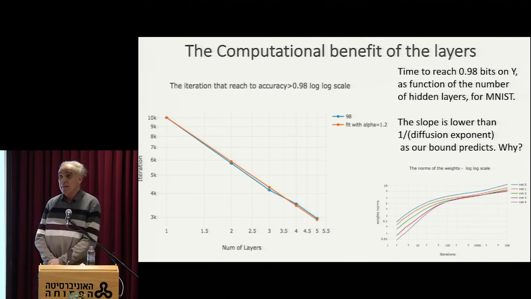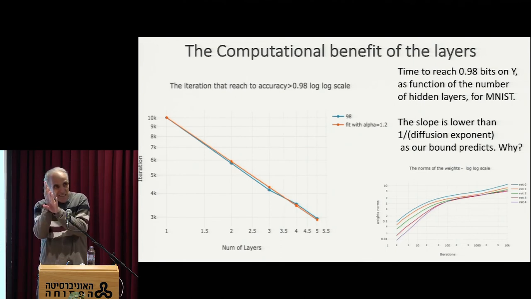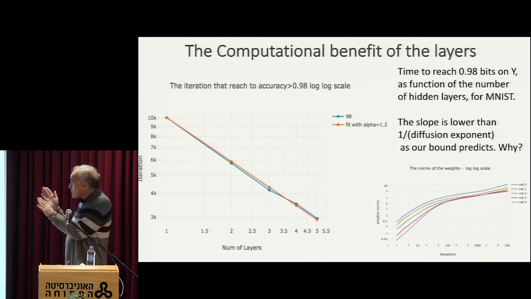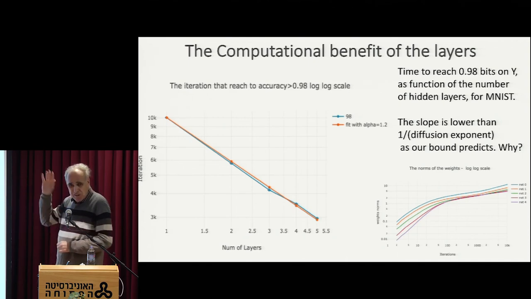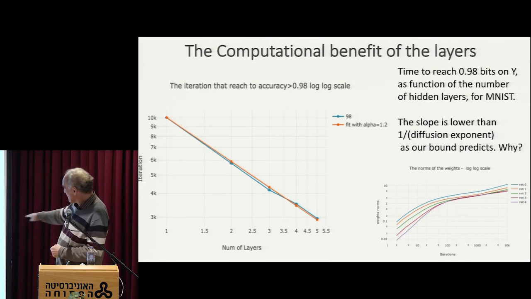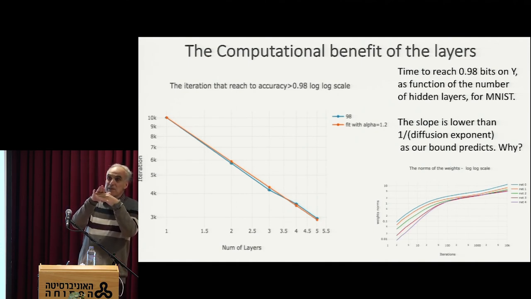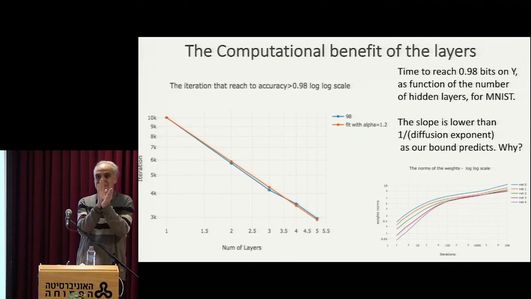That means that in MNIST, this assumption that the layers compress different parts of information is completely wrong. There's actually essentially one-third or two-third overlap between them, which explains the ratio between 1.2 and 0.4, which is what we actually saw in the diffusion. By the way, this is how the weights look as a function of time — you see again this very nice change of slope in a log-log plot. So this diffusion assumption is actually very good even for MNIST, but the assumption that the layers compress independently is wrong.